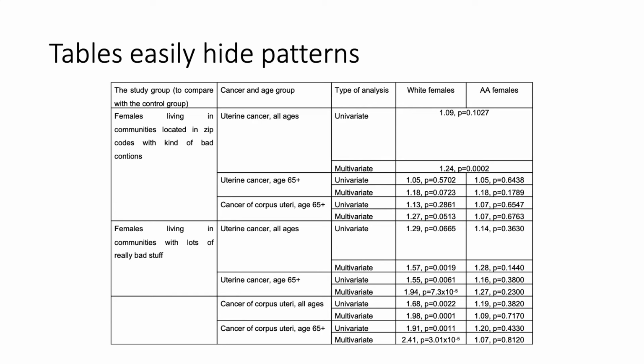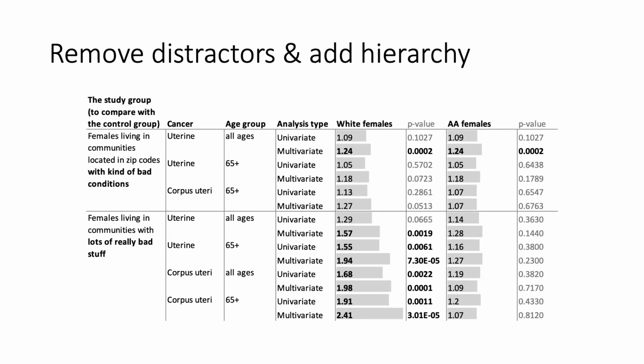So I took this, I copied and pasted it into Excel, made a few changes, and it's not perfect, but I went from this to this, okay? First of all, I left aligned all this text. Much easier to read now, okay? The second thing I did, kind of all over the place, is add what we call a visual hierarchy. If I can, usually what I want to do is make, say, four levels of hierarchy. The lowest level, the least important things, are things that I'm just going to throw away, like I threw away a lot of the grid lines because I just didn't need all of them.